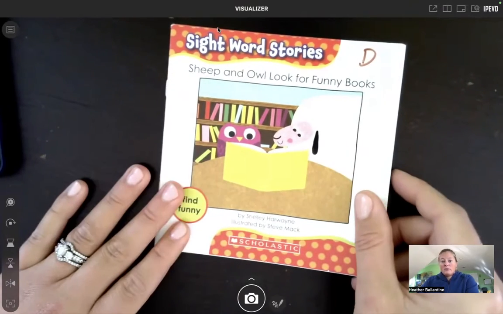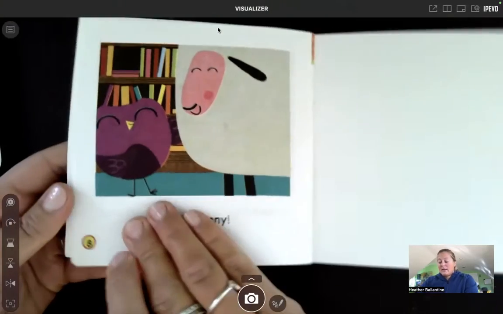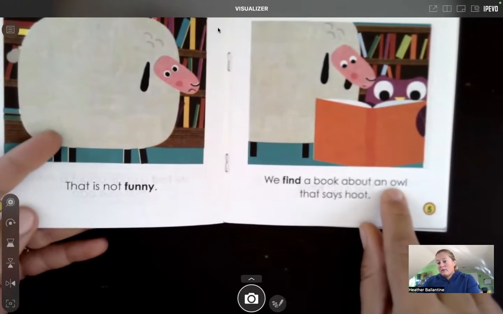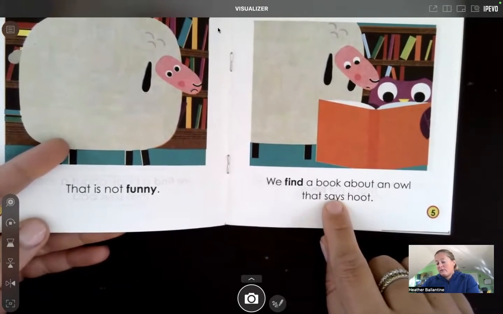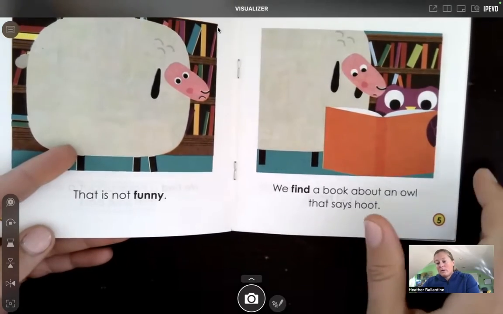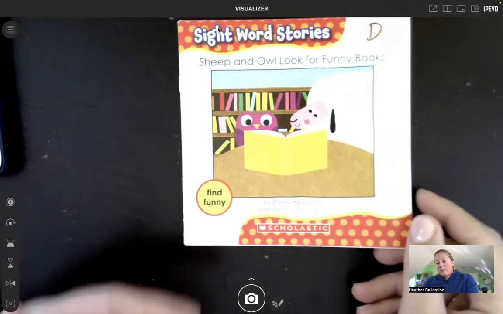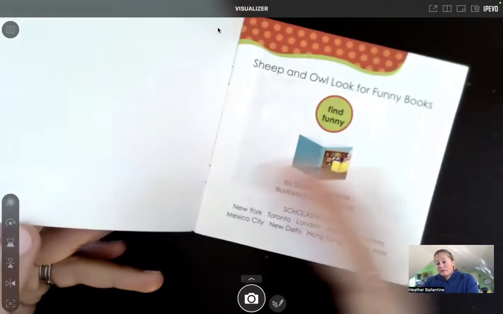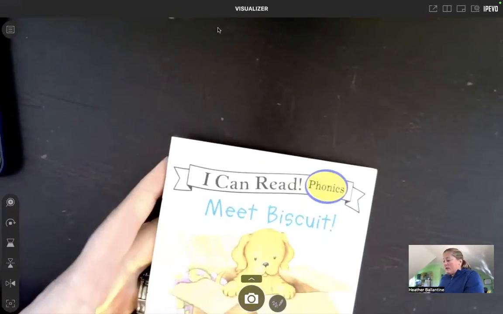They're not going to help students who are learning how to read because they're full of words that they can't decode yet, and there's not much practice in there for them. So even looking at owl, we have OW vowel team saying ow, we have OO saying ooh, that's another vowel team, we have AY saying A. And if we remember from our scope and sequence, those are concepts that are coming much, much later. And so while this looks like it is for a beginning reader, there's not much in here that they can actually read. We would have to read this to them because it's not decodable. They haven't learned the concepts within it yet.